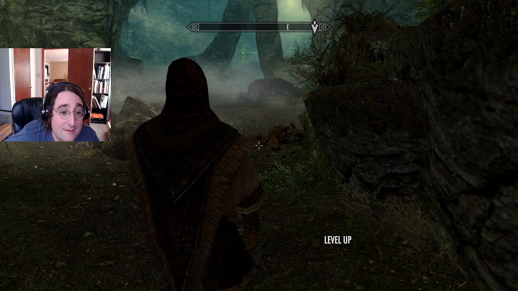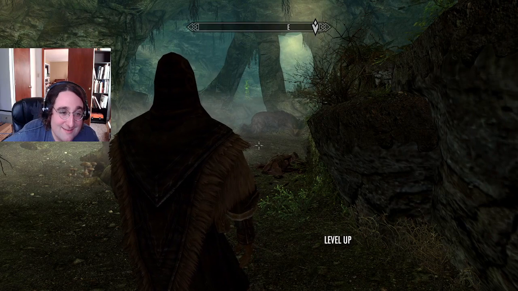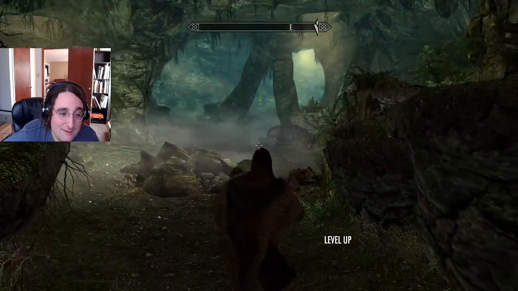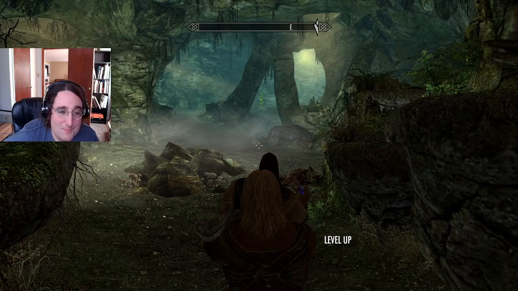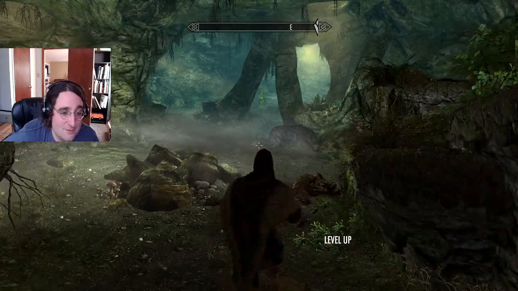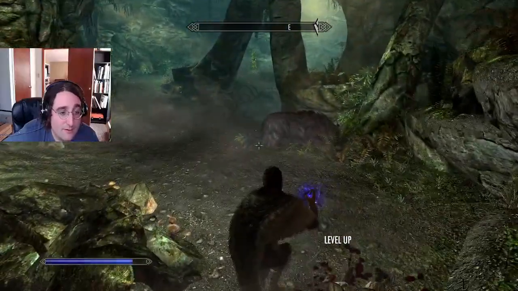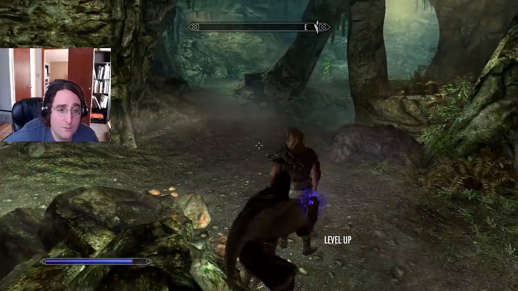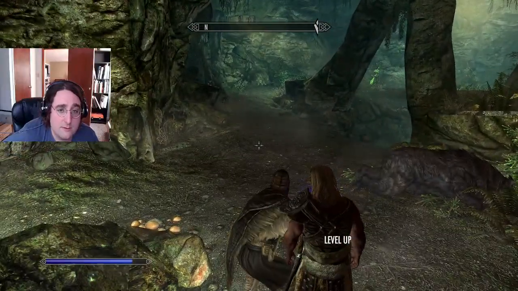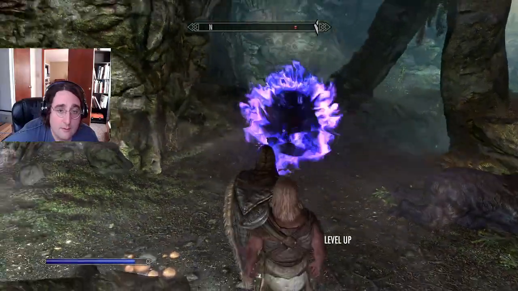Yikes, yeah. There's the bear they were talking about. That's a big bear. Yeah, there's a Spriggan, just staring at us like, yeah, I just killed a bunch of people. What of it? So there's three of them, so hopefully they're not all in one area. Oh, I hear another bear, too. Yikes. What was that?